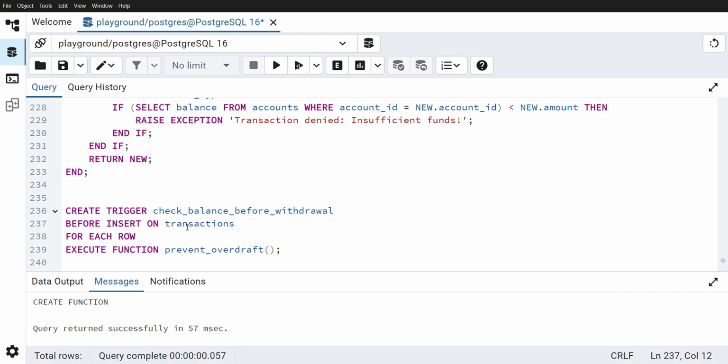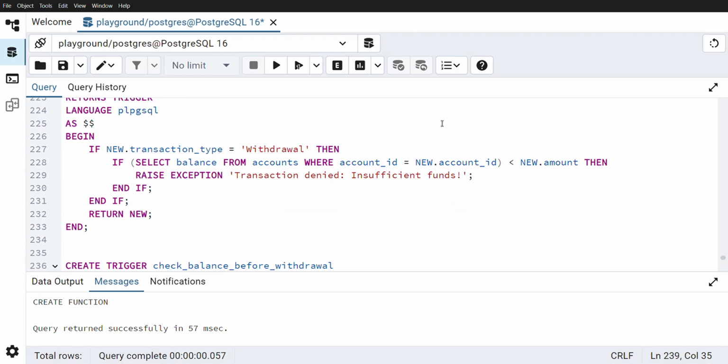If I have inserted it into the transaction, that means we did the transaction. But no, you should stop the transaction. You should abort the transaction if there is an insufficient funds situation, right? And it should work for each row. I'm writing for each row. So what should I execute? You should execute the function called prevent overdraft. This is the function that will check for it, and it will raise an exception if something of this sort happens.